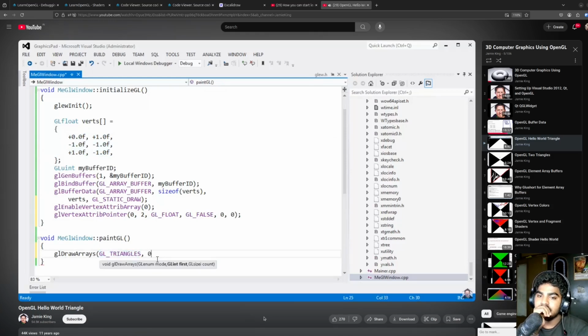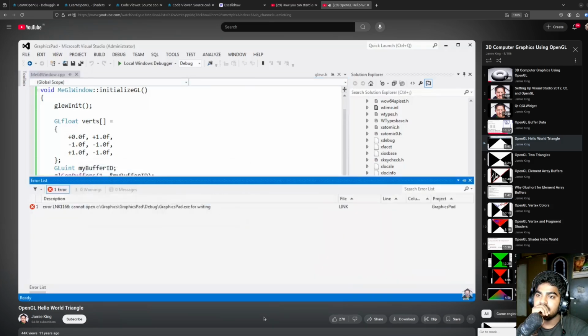I want to start out at the first triangle. There's only one triangle, so 0. How many triangles are we rendering? It's actually how many floats are we rendering? Or not floats, how many vertices are we rendering? Oh, scratch that. How many vertices, not floats? Well, there are 1, 2, 3 vertices. So 3 vertices, close parenthesis, Control F5, build this, run this.